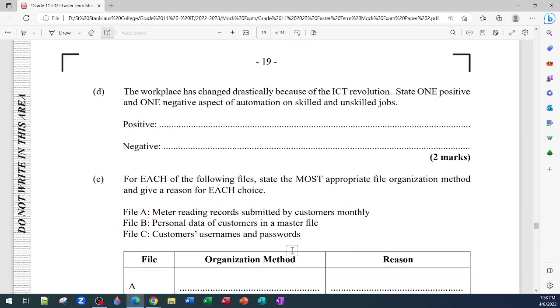The workplace has changed drastically because of the ICT revolution. State one positive and one negative aspect of automation on skilled and unskilled jobs. What is the positive? The job can be done a lot faster.